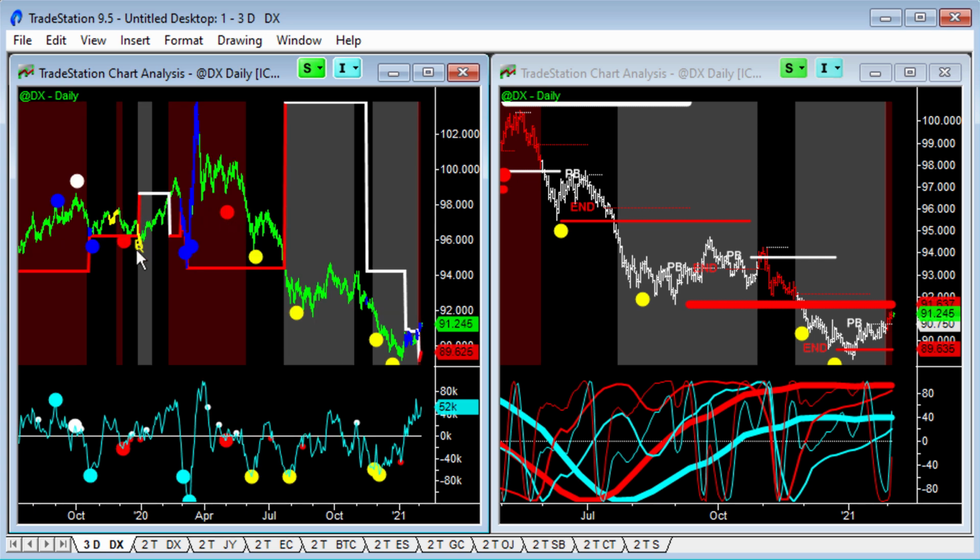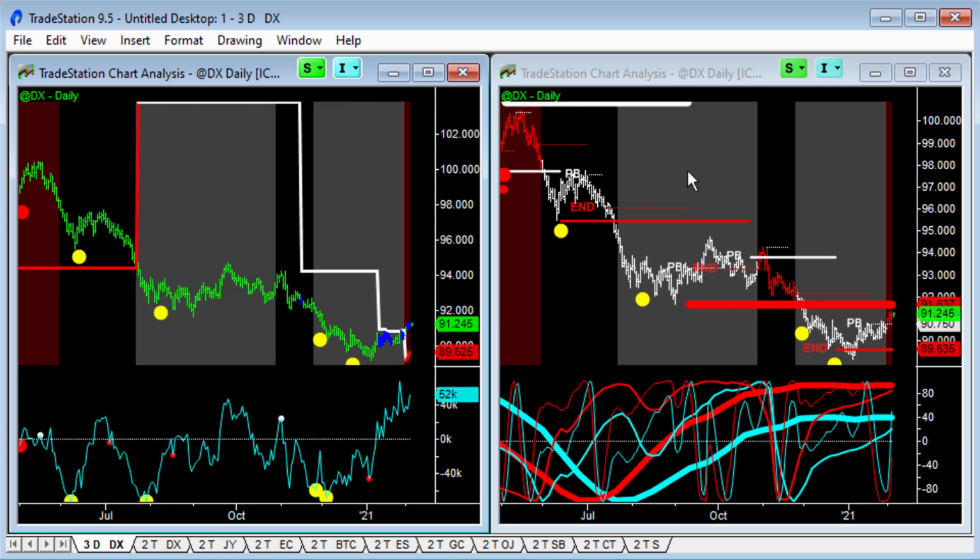So we can see them here with little rainbow patterns as well. Right-hand side, everything to do with price, based on better sine wave, which is calculating the cyclical activity in 3 different time frames. That allows us to print support and resistance lines on the price bars themselves, and then breaks of those support and resistance lines give us uptrends and downtrends. When the volume indicators and the price indicators are both in the same direction, the background is printed in gray for downtrends, and when they're both signaling uptrends, the background is printed in red.